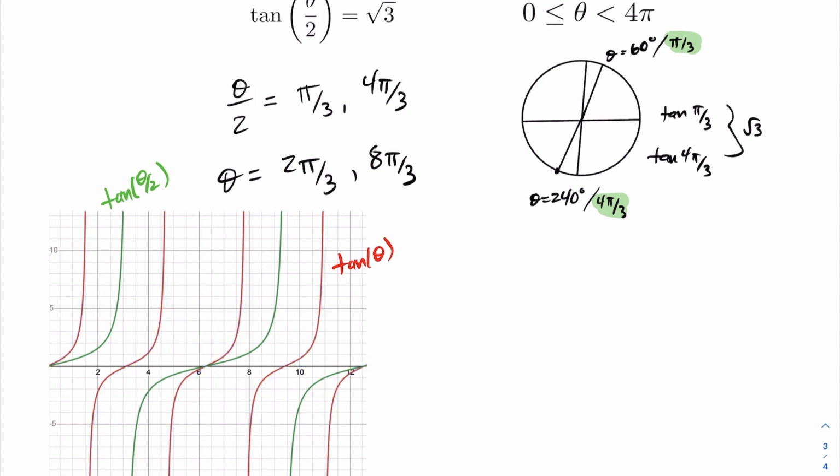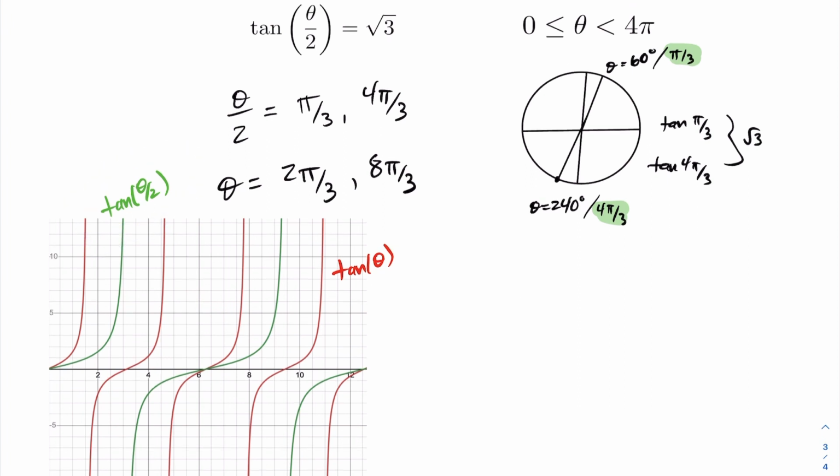which should make sense here. When you take a look at the tan of theta over 2, you can see here it takes this much time to complete one cycle of your tan of theta over 2. Then the cycle starts up again. So only 2 cycles happen with the tan of theta over 2, as opposed to 4 cycles with the tan of theta when you're between 0 and 4 pi. And that's because we're slowing things down, stretching this out by a factor of 2. So everything this time is going to take twice as long.